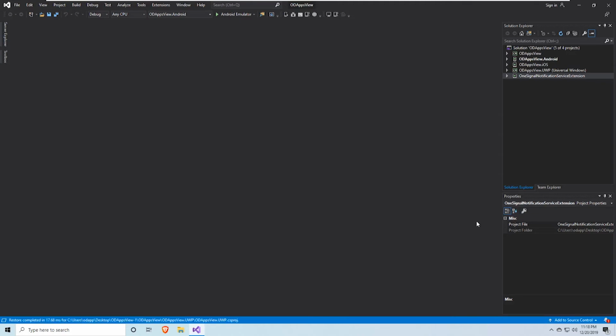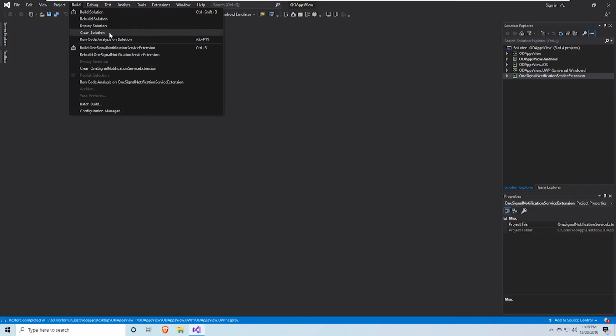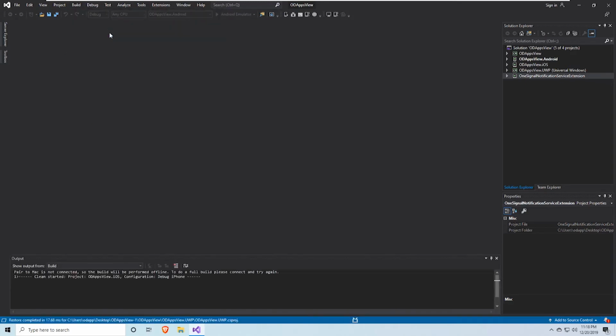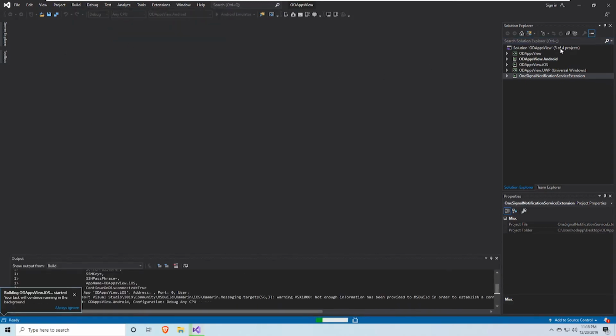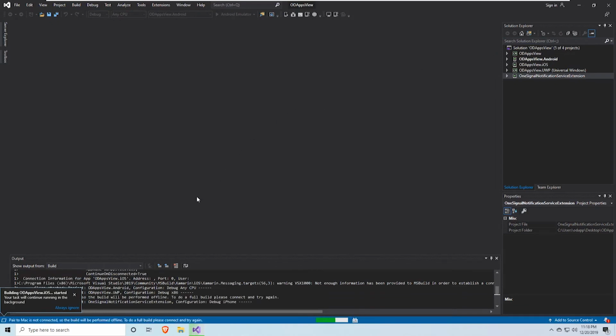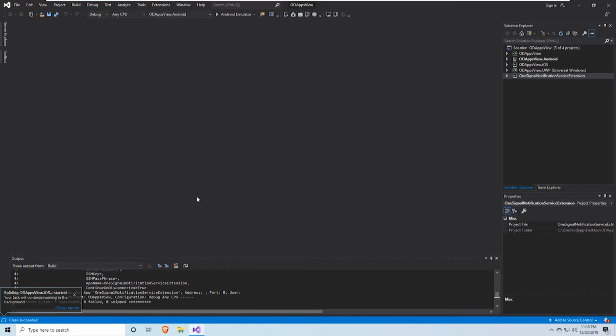Alright, cool. So it appears that everything has been restored. What we'll want to do is come up here to Build and choose Clean Solution. Keep in mind here that it still says 5 of 4 projects, so we'll adjust that momentarily. So here we'll do a clean. Clean succeeded.